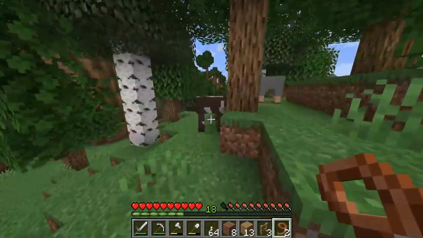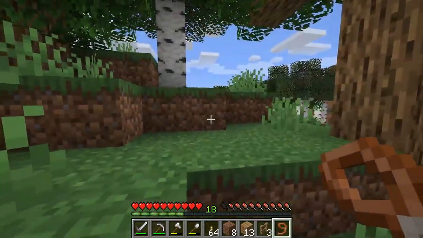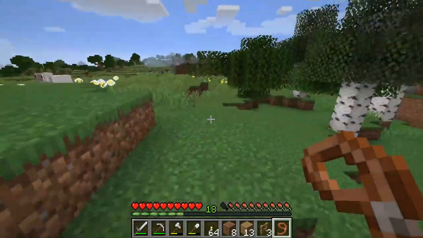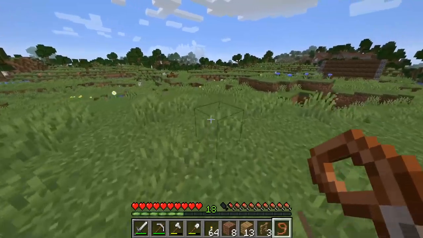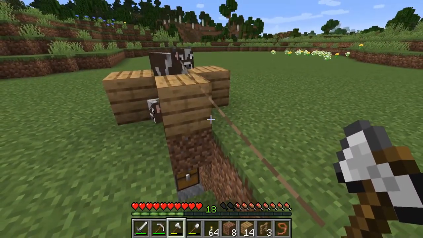Where are you? Hi, there you are. Listen, I've got a friend for you. You're not gonna be alone. You're gonna live in this cozy little home for the rest of your days. It's gonna be great. It's like a little retirement plan. Okay, come on. I know you don't want to.